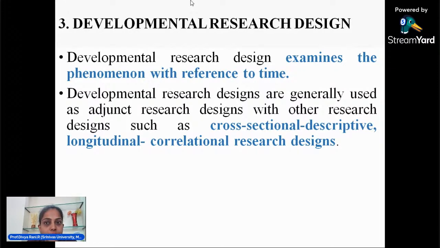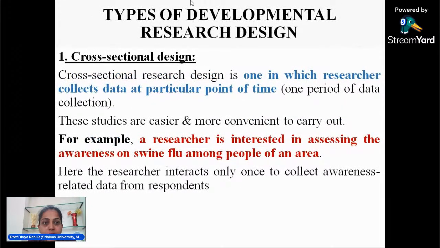Next one is developmental research design. So in this you are examining a phenomenon with reference to time, that is, how long the study is taking place. Now, for example, cross sectional design. In cross sectional design, you are collecting the data at a particular point of time. At one particular time you are getting all the information. That is called cross sectional design.